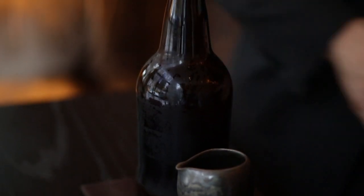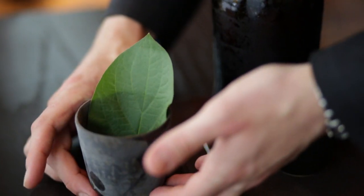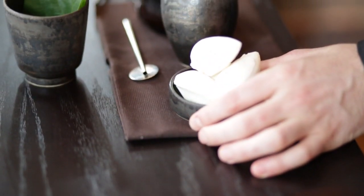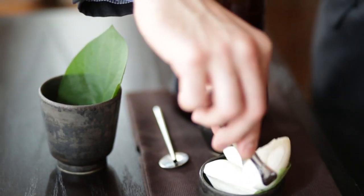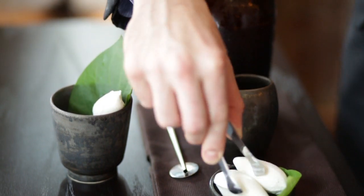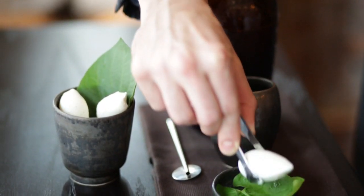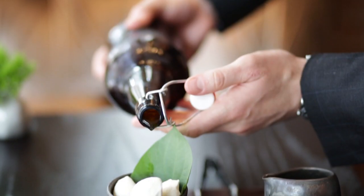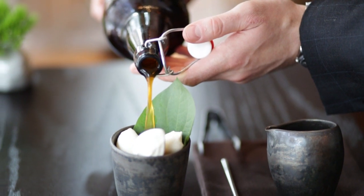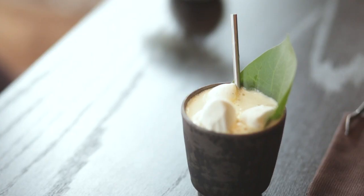I chose a root beer float because I've been a fan of diners for a really long time. Root beer floats, malts — always things I looked forward to when I went to a diner as a kid. We sourced sassafras locally, and birch also, cinnamon, all sorts of good things, molasses, brown sugar. We could have made a soda out of that, but we actually took it one step further and allowed it to ferment, and then we bottle conditioned it here at Bettany. Drive home that classic vanilla root beer float sort of flavor. The leaf in the drink is actually root beer leaf as well and you can eat it — it's delicious and it does taste like root beer.